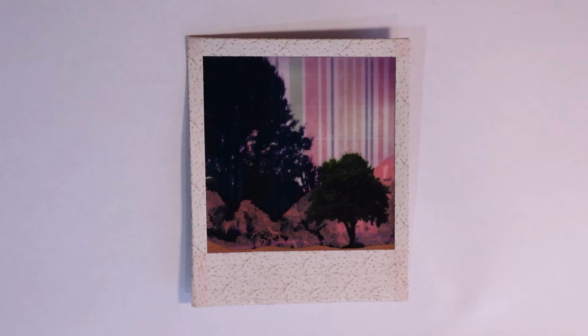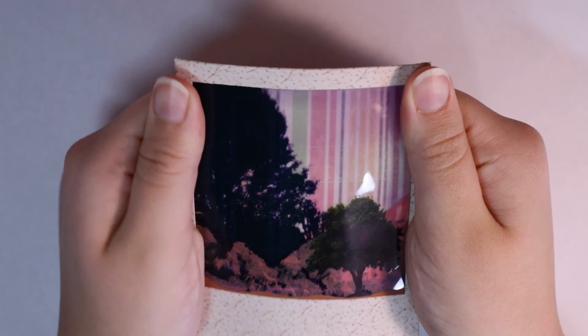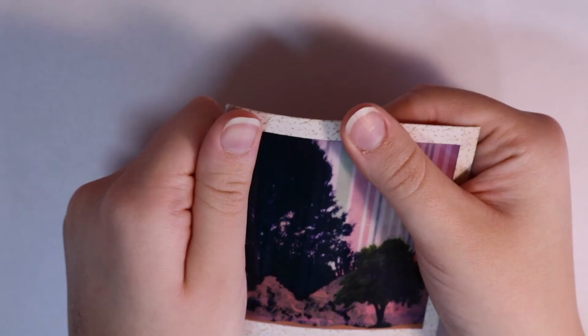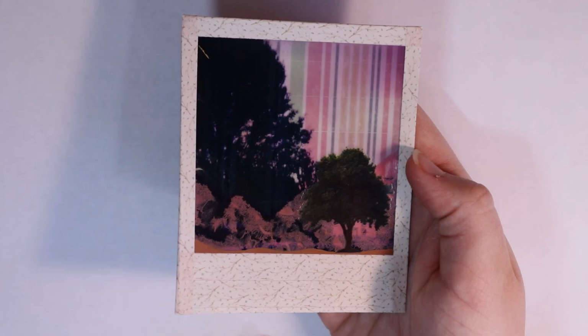And just like that, I was done with the Polaroid. I couldn't think of anything else that would help. Of course there were more things I could add, but not much more would really elevate it. It didn't need anything more. And I'm really happy with the way that it turned out.